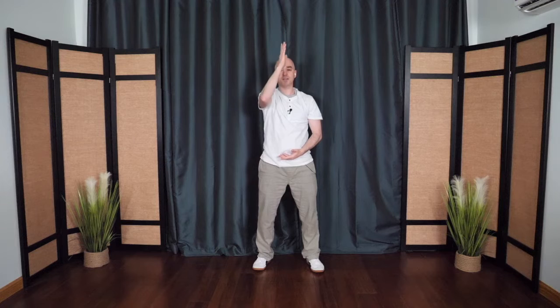Other side, breathe in as the hand floats up. Breathing out, centering. Do that again, calming the heart, calming the mind. One more time, centering.